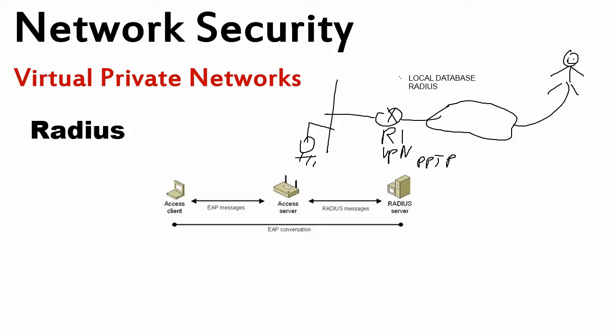When you VPN to this network, you will be asked for a username and password. And in this case, your network administrator decided to use a local database. It means that he created a username and password for you on router 1. And of course, he gave it to you.